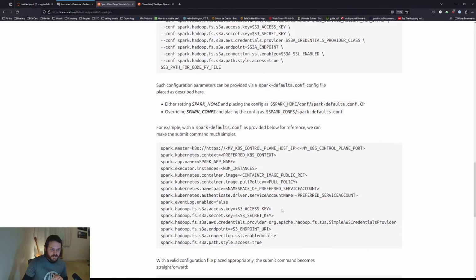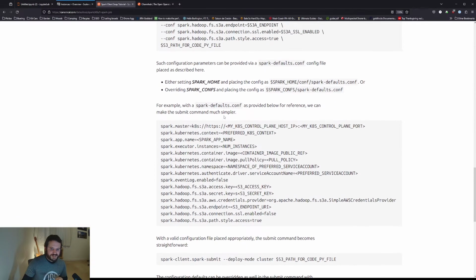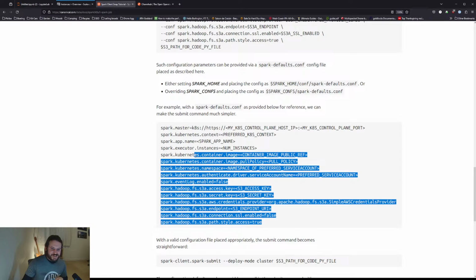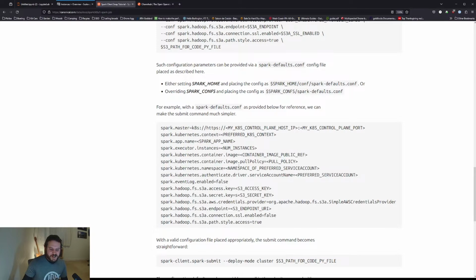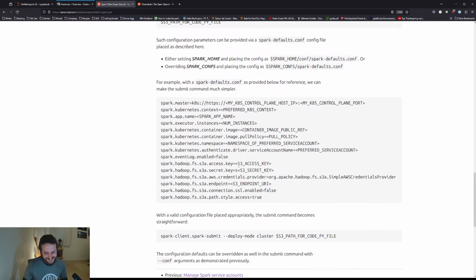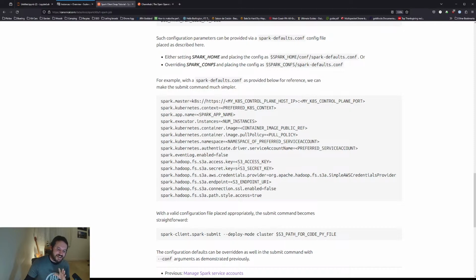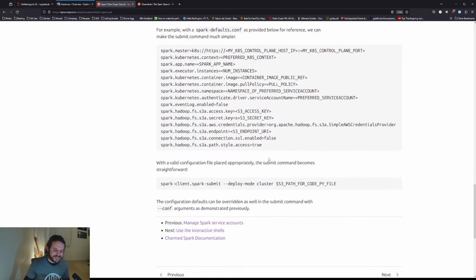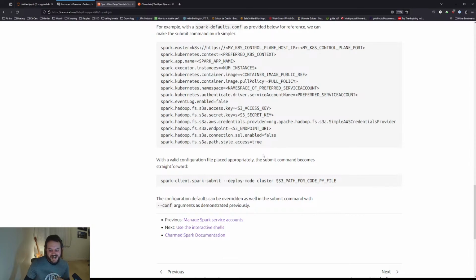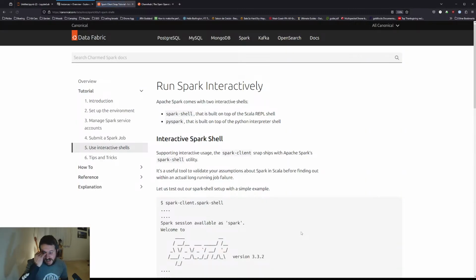A couple of other examples. Oh, here's a sparkdefaults.conf, which we could probably have done with on the page before to deploy this stuff. Anyway, Alex is right, maybe I could have touched an empty file. But anyway, if you want to deploy some stuff and then have S3 in the back end, there's a good pattern here that you can go and use that will allow you to do your thing. Of course, as I said earlier, Spark does have an interactive shell.